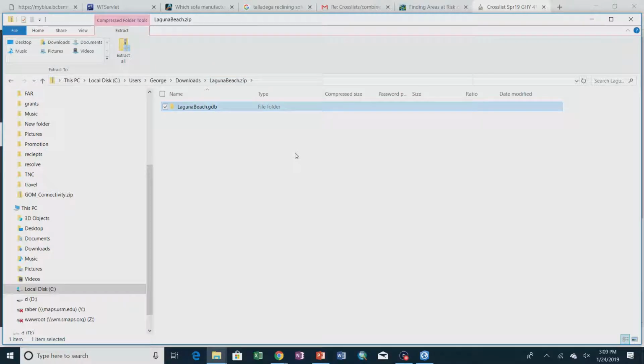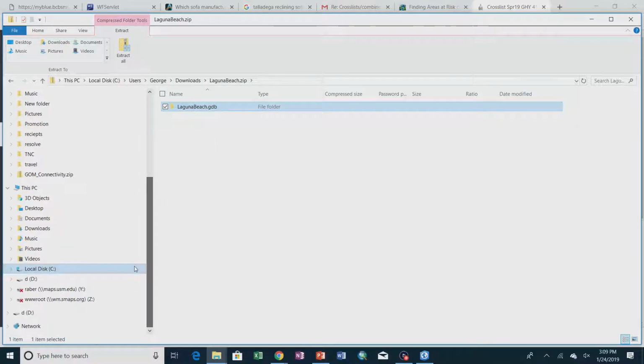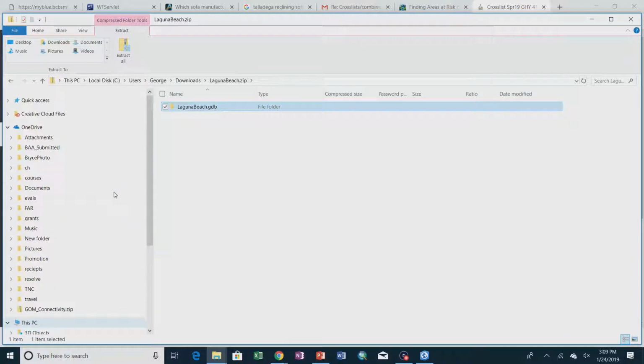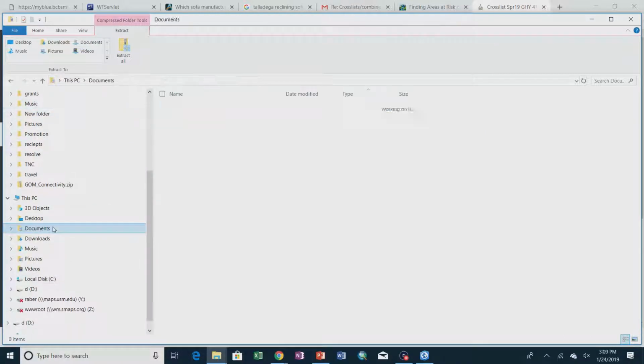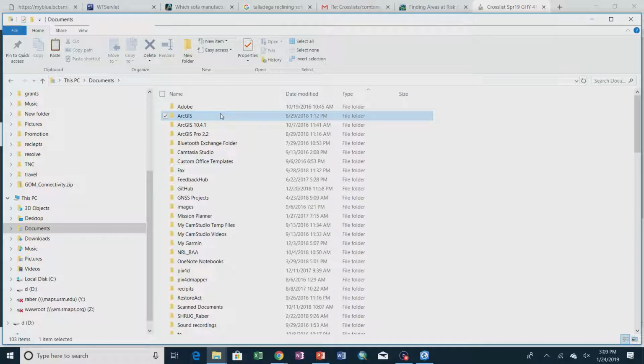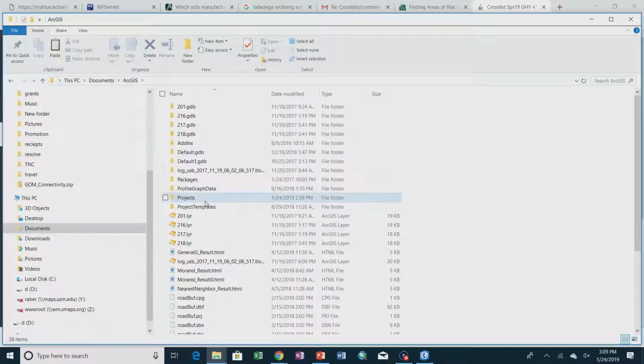In order to do that, I think the best way is to copy this into your project folder. So I'm going to copy this lagunabeach.gdb, right click, copy, and put it in my folder, which we decided was in Documents, ArcGIS. It really doesn't matter where you put it.